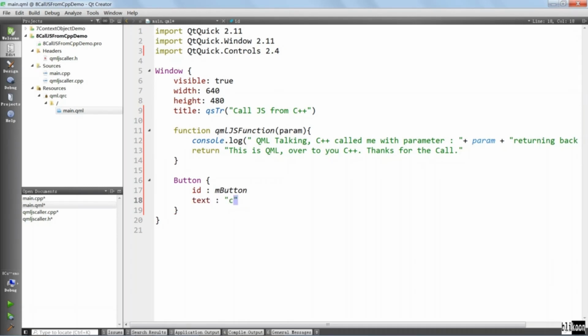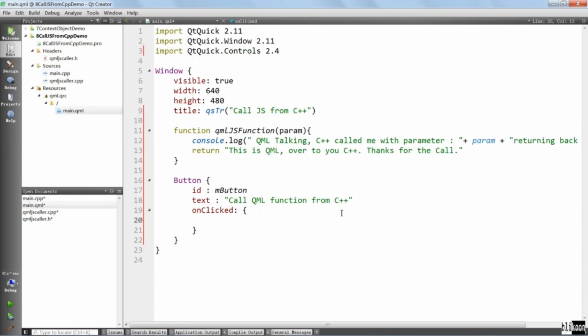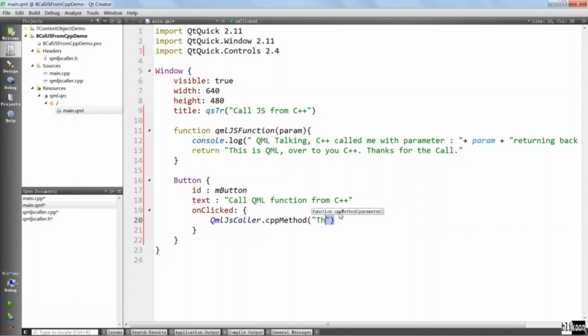The text is going to say call QML function from CPP, C++, and when this is clicked, we want to say what is our thing called. It is called QML JS caller, so we should call that. We say QML JS caller, and it's going to be CPP method, and we're simply going to say QML colon.